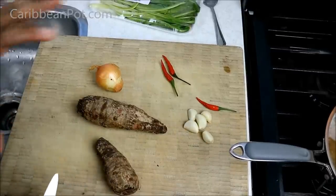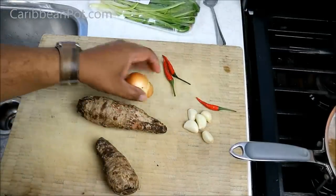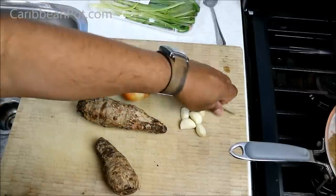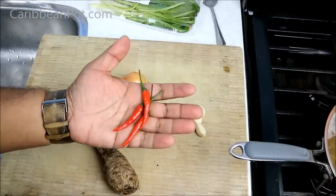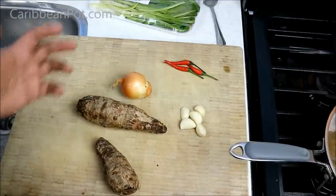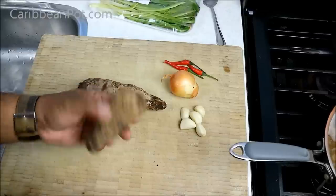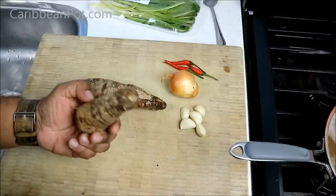As the pigeon peas boil in that water, I'm just going to prepare the other ingredients, and I have an onion and about 5 cloves of garlic. I'm going to use some of these bird's eye pepper or chili. If you have scotch bonnet, or any other hot pepper you like using, you can certainly do that. And one of the key ingredients my mom always insisted on using when she's cooking curry peas is tanya.